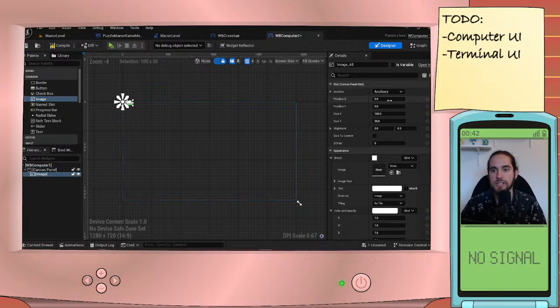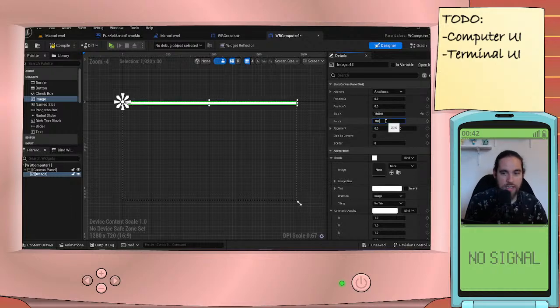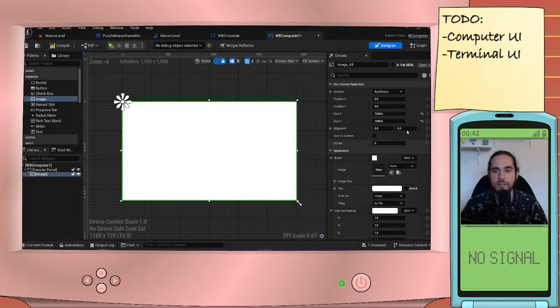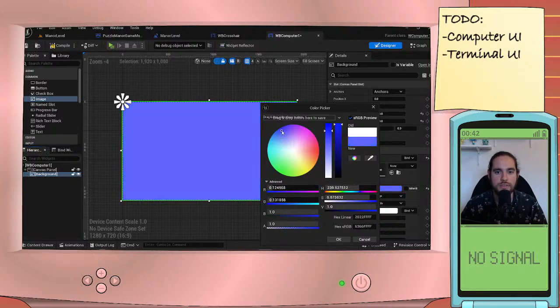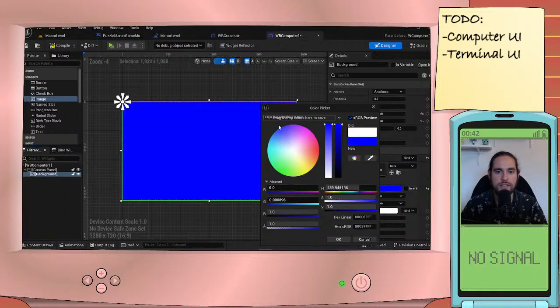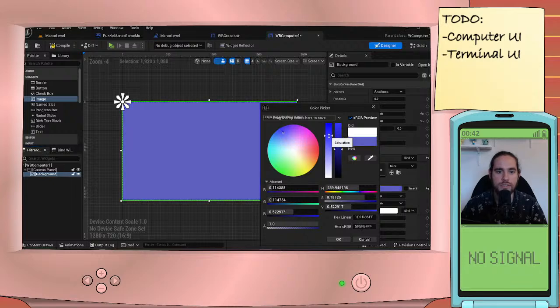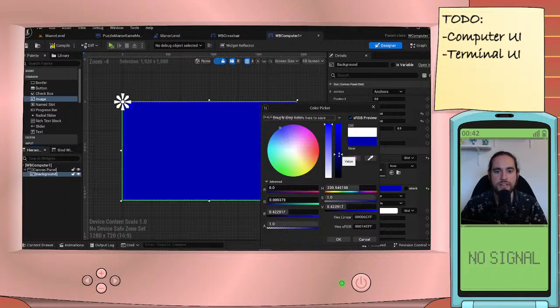Okay, this image is going to be very full. So size is what, 1920? Yeah, by 1080. Yep. See? That's going to be the background image. So this one, I'm going to rename it to background. Okay, and this background, I think it was something like a programmer blue in the original. Something like a pretty bright blue. Maybe a little like this, maybe a little darker, but a bit more like this or something. I don't know. Yeah, something like that.